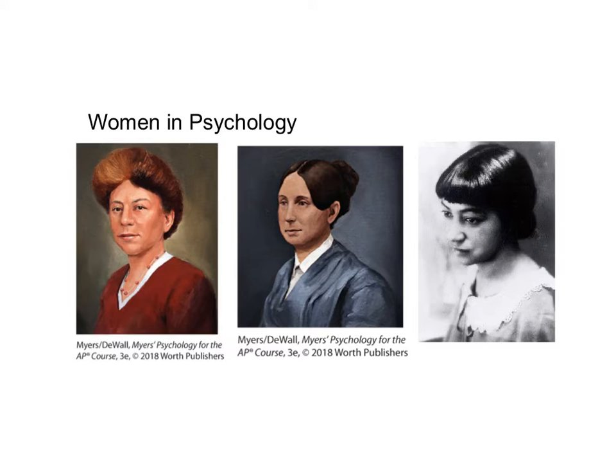So we know Mary Calkins did not get a PhD, but the first woman to receive a PhD is the first woman here to our left, and this is Margaret Floyd Washburn. And she was the first woman PhD in psychology. The second woman you may know from any AP US History course that you took. This is Dorothea Dix. And Dorothea Dix is known for her attention that she brought to mental asylums and the reform that she brought because of people living in cages.